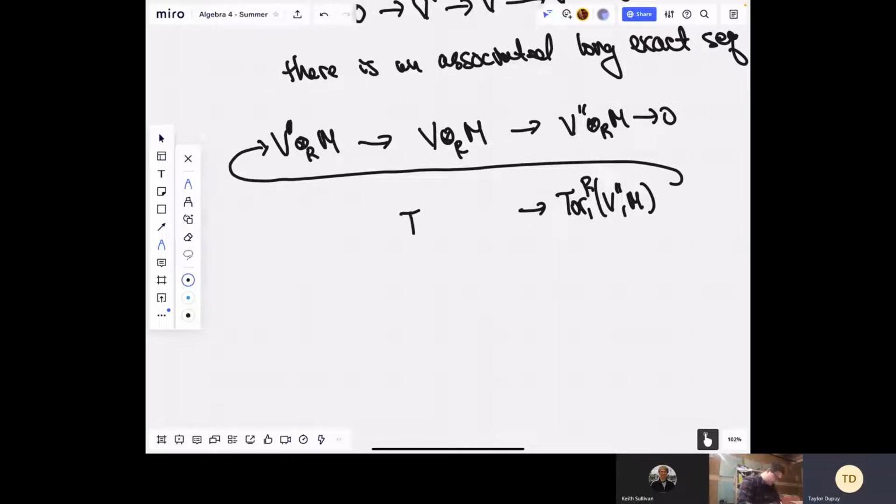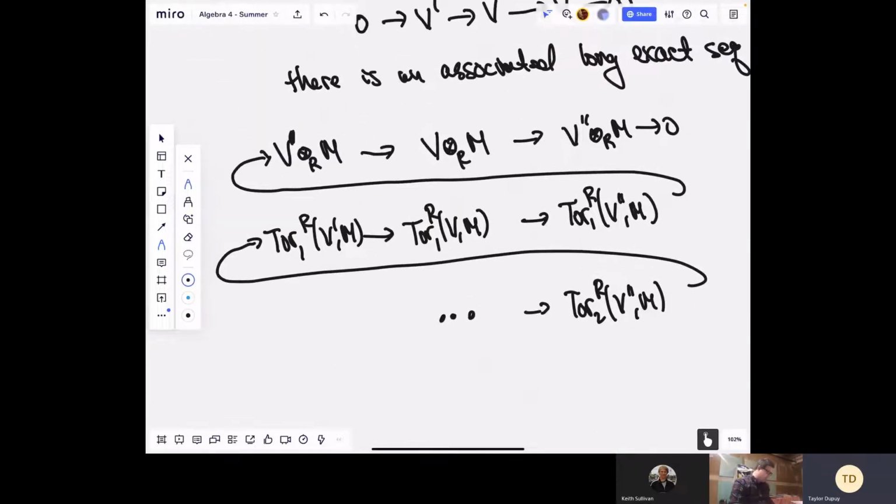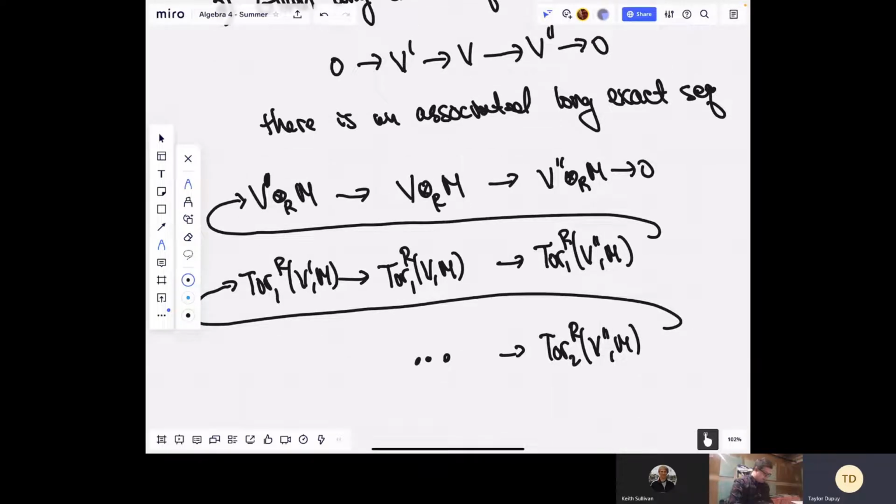Okay, and then we get Tor 1 of V, M, and this is Tor over R, and then we have Tor 1 of R, V prime, M. Okay, and it goes on like this, and it goes on to Tor 2. Okay, and then the sequence keeps going. Okay, and it could potentially go, and you'll have infinitely many Tors. Okay, but what happens is that, so you don't have this exact sequence necessarily, but once you throw in some Tors, it does become exact. Okay, so the image of this is the kernel, and this is kind of a complicated map, this Tor map here.